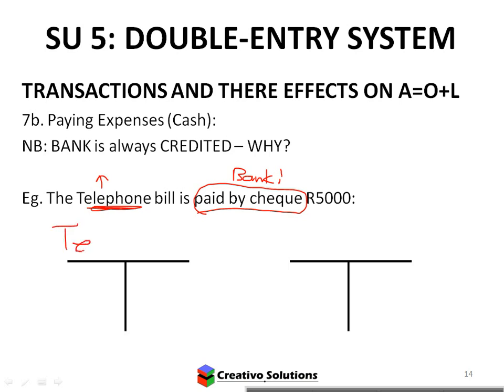But telephone will always be seen as an expense, because you're going to be using it up. A decrease in benefit. Think about it. If you make a call, when you're talking on the phone, there's an outflow of benefits. Airtime is being used. Outflow of benefits meets the definition of an expense. Telephone is an expense. Did I have an expense before I used the telephone? No, so there was zero as an expense.